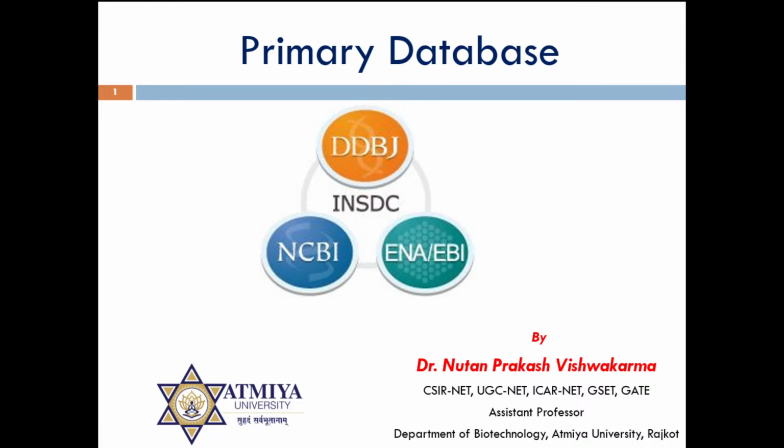The benefit of the INSDC: suppose you are a researcher and you have done some sequencing, you submit to the DDBJ. Once the DDBJ people verify it, they will send one copy to GenBank and another to ENA. So you don't have to waste your time submitting to the other two databases, and researchers can save their time. The same information will not be verified by the other two databases, so a lot of time and effort can be saved by the scientific community.